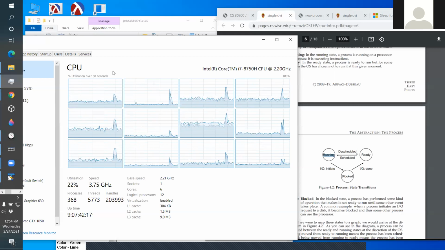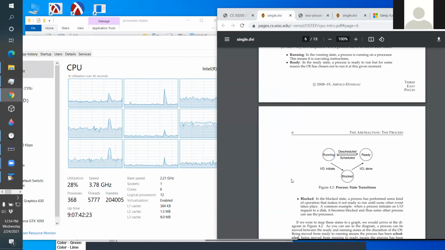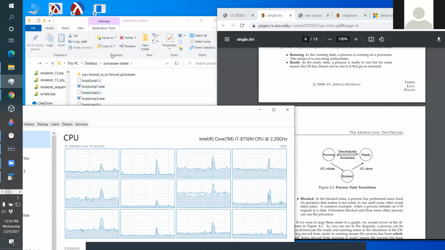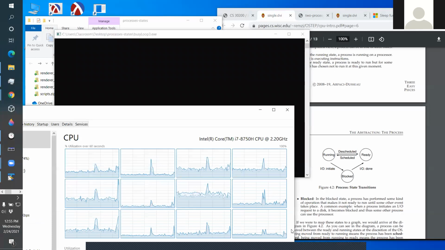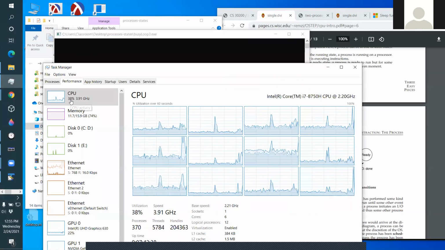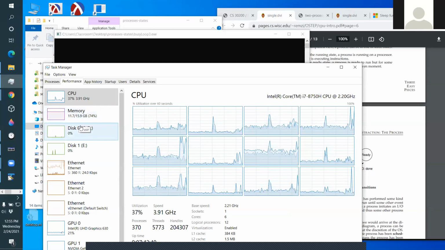So the CPU is meant not to overheat, but it can get pretty hot. You can make a CPU get pretty warm to the touch if you use it too much. So when I ran that busy loop, the one that just uses up lots of CPU cycles, the work is being spread all over the place, but it does make the total CPU utilization go up a fair amount.